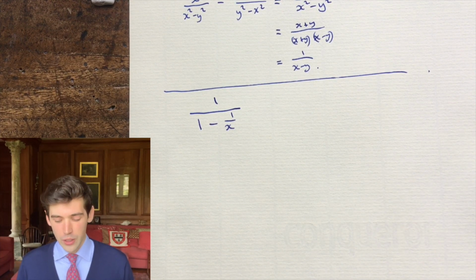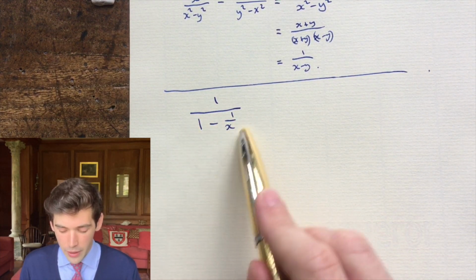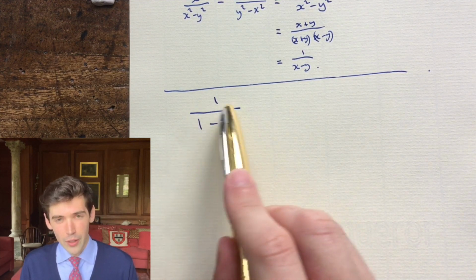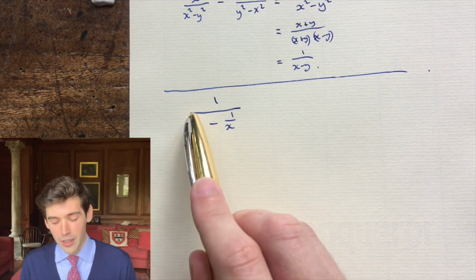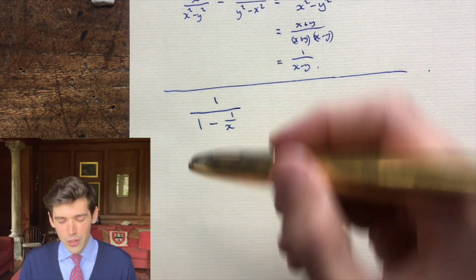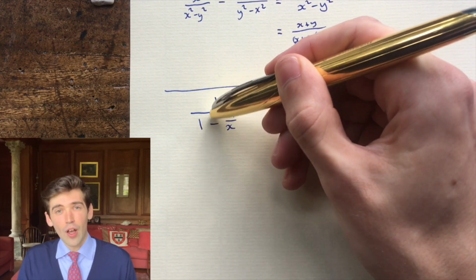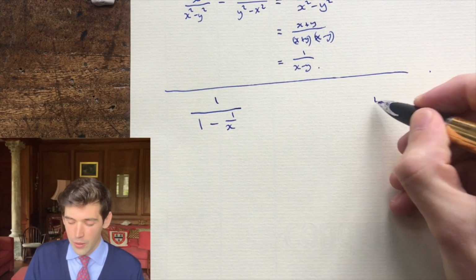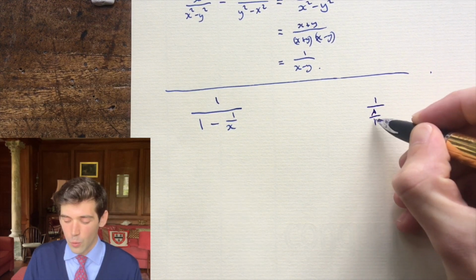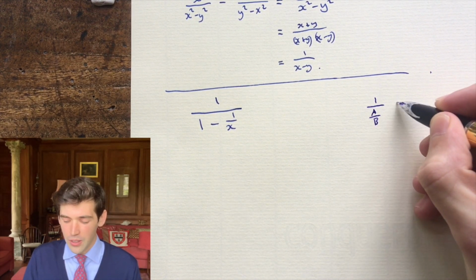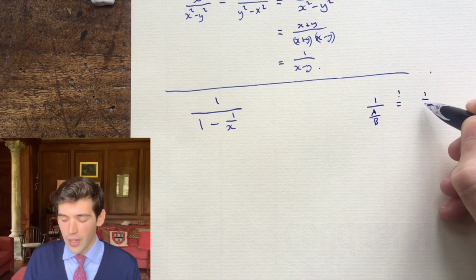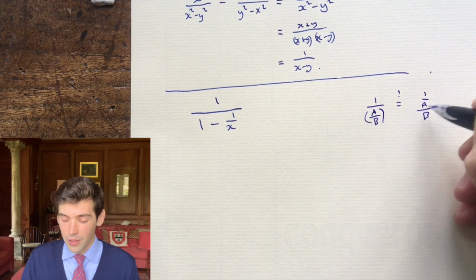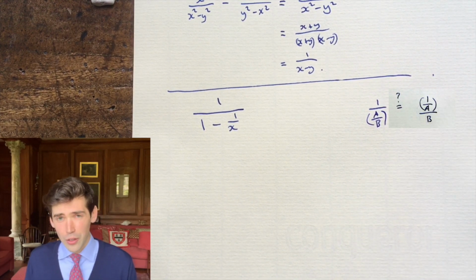What a lot of people do is they try to combine the denominator into one fraction. And so you make this x over x minus 1 over x, and then you combine that into x minus 1 over x. But then you end up having 1 divided by a big fraction, and that gets a bit messy. I mean, think about this. Are these two things even the same? 1 over a over b, does that equal 1 over a over b? And to make that clear, I'll put brackets around. Are those two things the same?